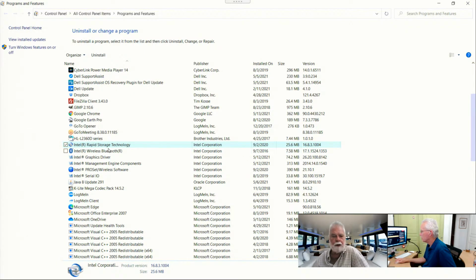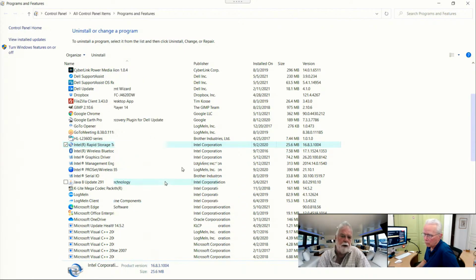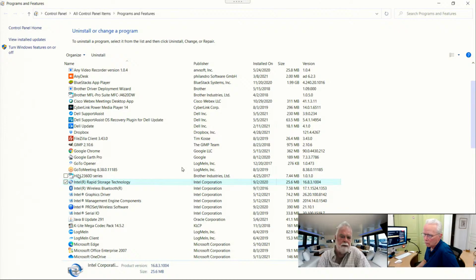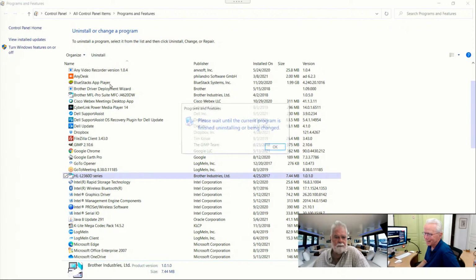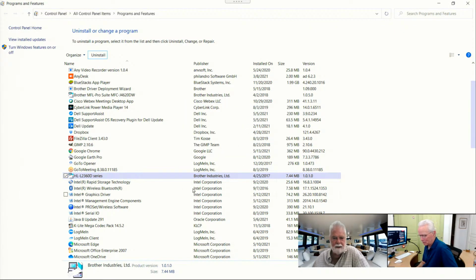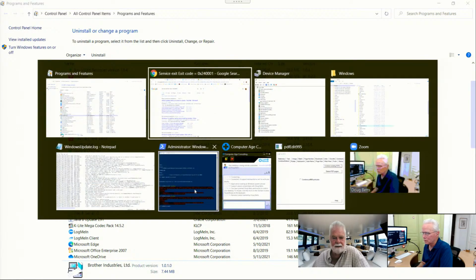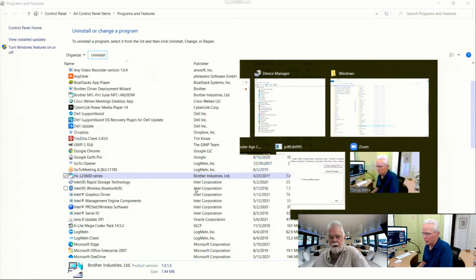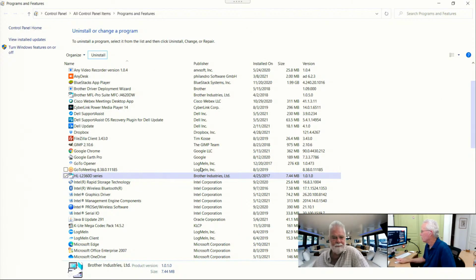You got the Barilla thing there sitting there still. Yeah, we haven't restarted yet. Yeah, but it's still up here. This one. Oh, that's right. We didn't try that one yet. We didn't do that one yet because it's a different name. So it's listed there different. Yeah, it still doesn't want to do that until the program is finished uninstalling, and I think that's waiting for a reboot. So we can't do that now.